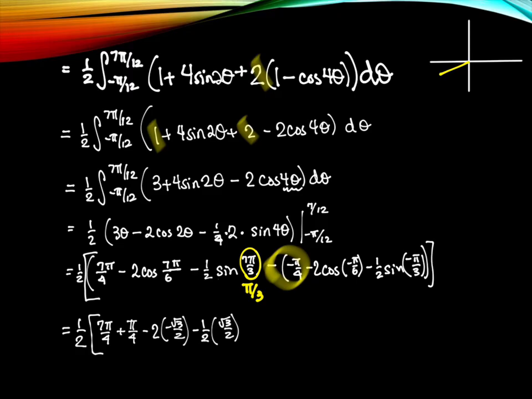Over here, let me erase that highlighting now. I have this negative that needs to go through to this negative, and that's fine. So that's going to end up being a positive. This cosine of negative pi over 6, you can do negative pi over 6. That's fine. You're just going to go back into quadrant 4.